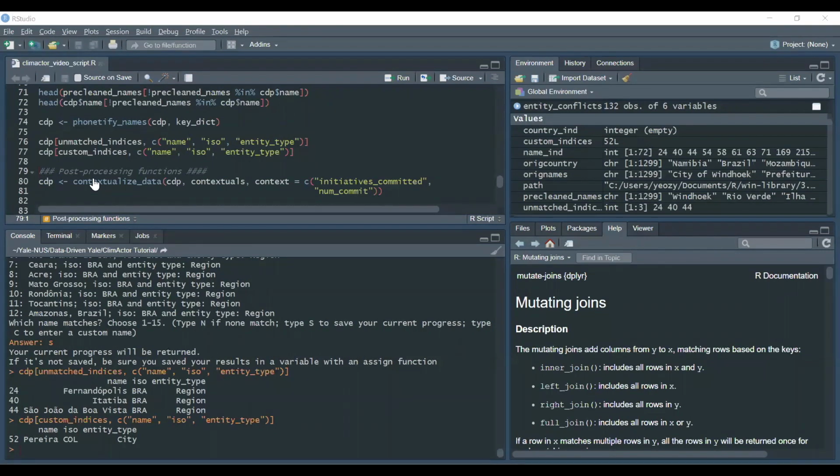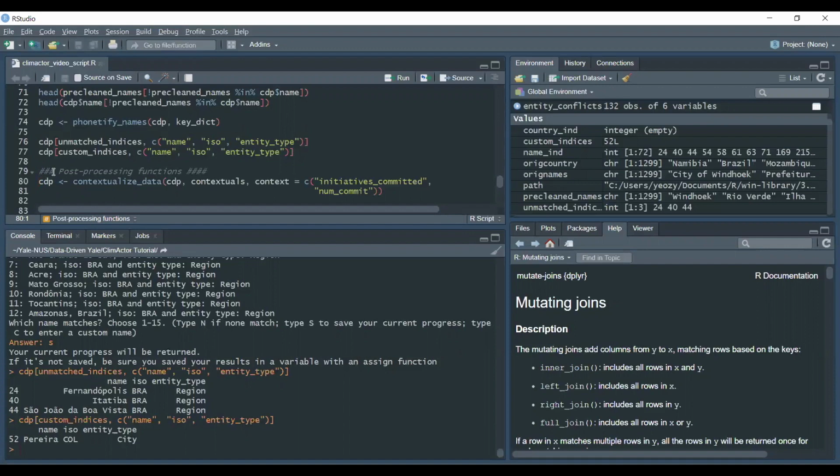Along with the country and key dictionaries provided in the ClimActor package, there also is a subnationals contextual database that is named contextuals in the package, which has over 10,000 actors and has these different contextual information that we mentioned previously. So we can use the contextuals database provided with the package to illustrate the example of contextualized data.